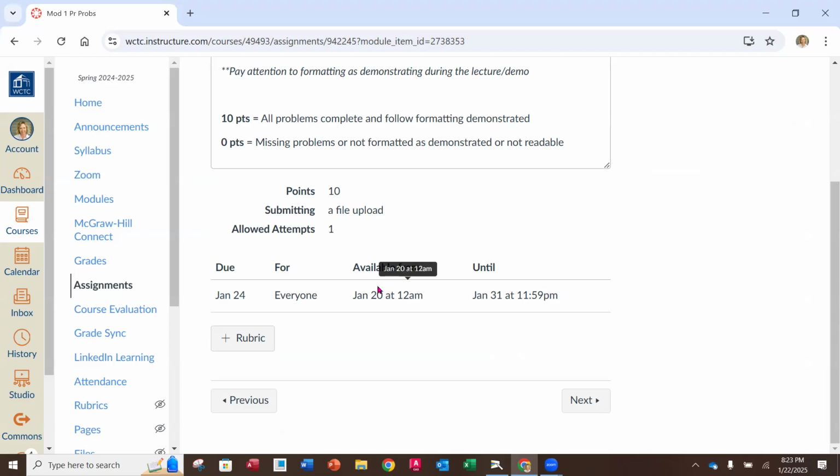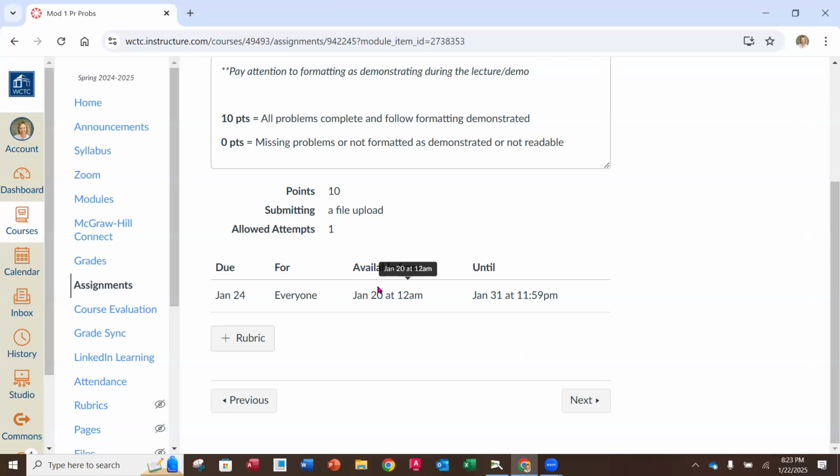Totally up to you. All three of those ways work for me. All right. Just make sure. Now, something that you want to be sure of, especially when it's a picture, is that the file itself is readable. If it's blurry or if I can't read it, I mean, you submitted it, but if I can't read it, I can't give you points. So double check the images before uploading.